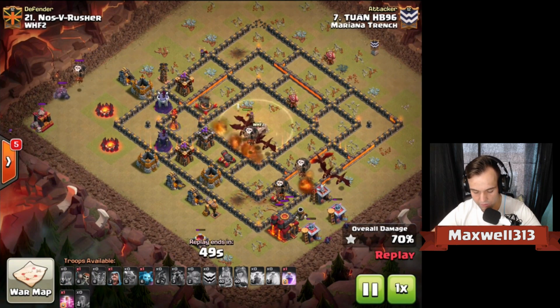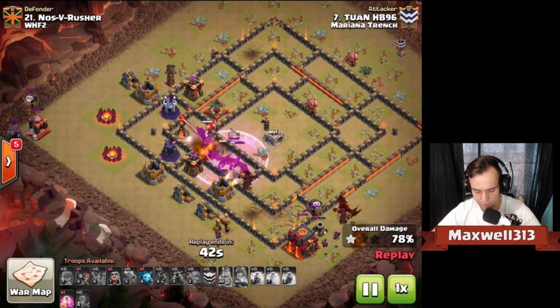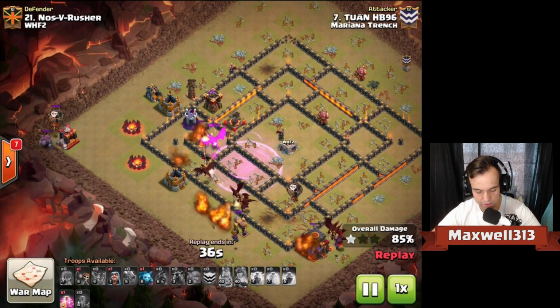So would be very cool for the dragons to be compact now and go in there, but looks like a couple have peeled off towards the bottom. Still 3 or 4 or 5 dragons even are going to be taking out those archer towers. Nicely lured the golem away towards 9 o'clock corner.